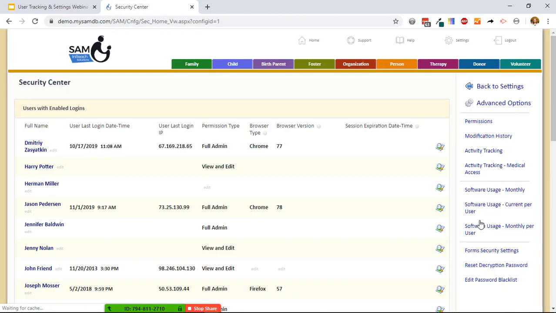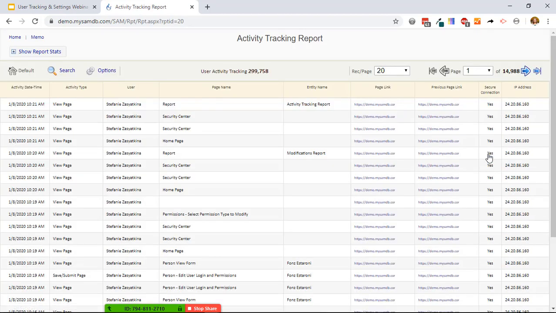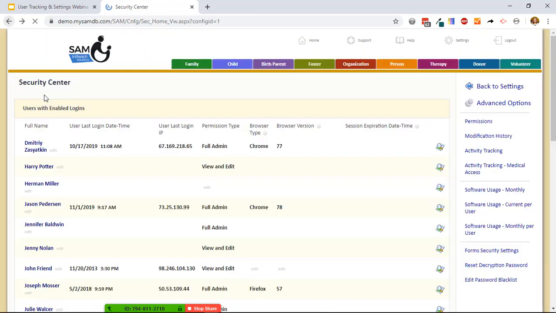Activity tracking. The next one down is going to be specific to what links that person has clicked through. So where are they going? And I think, does it tell me? Yeah, it does tell me where I came from. And these are all links that you could get right there to see that information. So who was doing it? What's kind of like the general page name? And what are they clicking as they move through? Okay. Let's go back here.